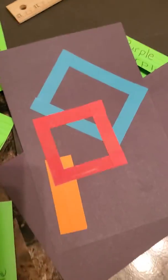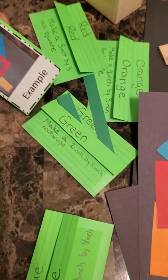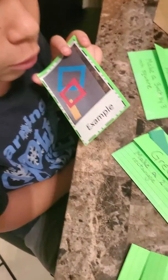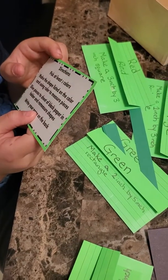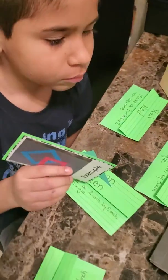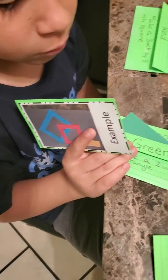You build it whatever way you want, using whatever 3 colors or 5 colors you want to use. But you have to only do your 3 measurements. What's the direction say? Pick at least 3. At least 3 means 3 or more, doesn't it? Yeah. You can get 5, baby.